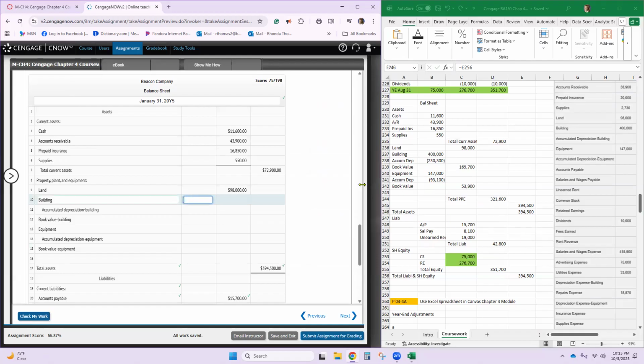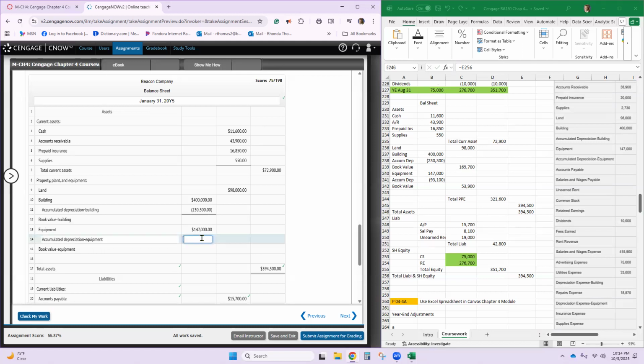I got it. Here's 400,000. And then negative 230,300. Now, if you accidentally put the wrong amount in the wrong accumulated depreciation, you're going to find that the accumulated depreciation here is actually more than the equipment.